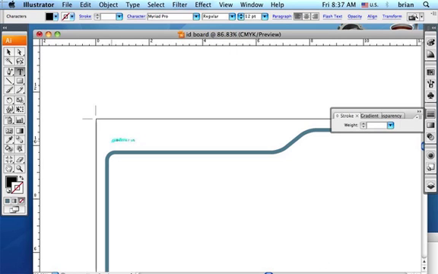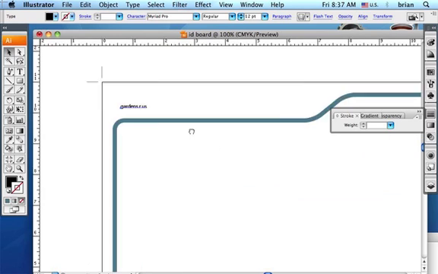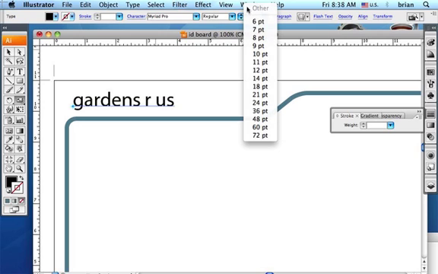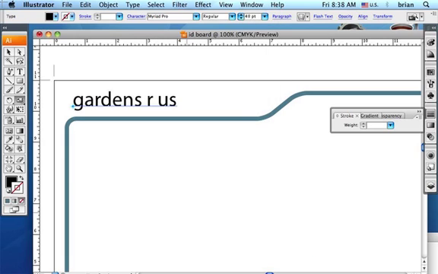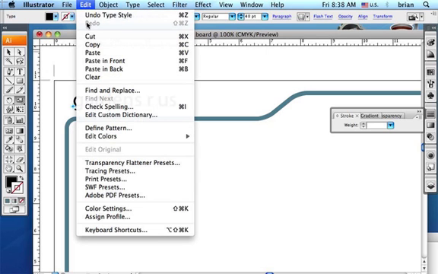Okay, so one thing about typing in Illustrator is you see it using the color that your layer is in. It's kind of hard to see the type sometimes. So I wanted to show you that. Usually I just type it in, and then it's almost easier to use the resize tool and resize where you want it to be. But if you are using your sizes, they're up here. And I would say for a headline, I would go anywhere between 48 and 72. So let's choose 48, and look, I was pretty close. But I also wanted this all caps, so I wanted to show you that too. If you go into Edit, I think it's an Edit.